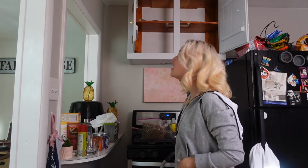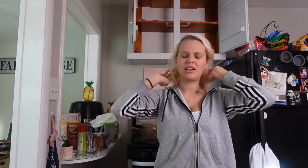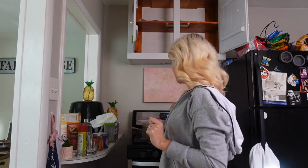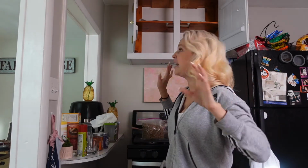I just emptied out this cabinet. There wasn't too much in it, and I guess that was the problem for me. I just feel like the space wasn't being utilized really. So now I'm gonna head over to my other cabinet and grab all my mugs. I will pull all of them out and kind of show you guys my collection as I add them to the cabinet.